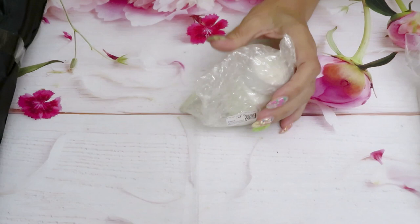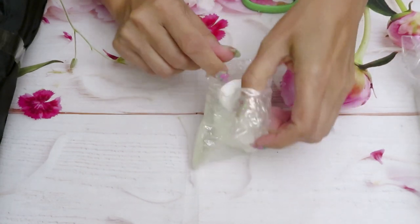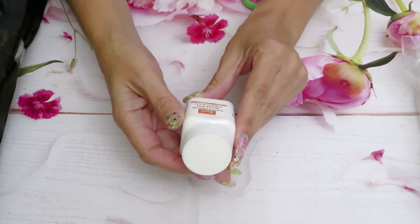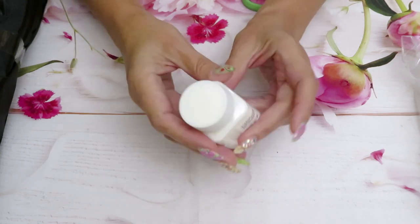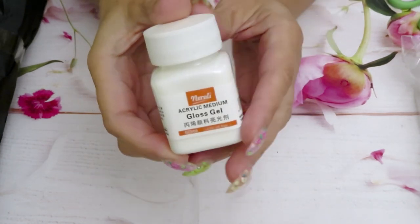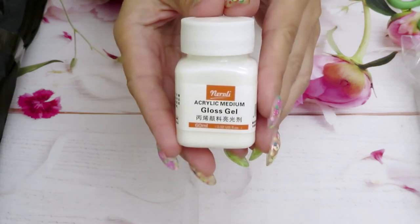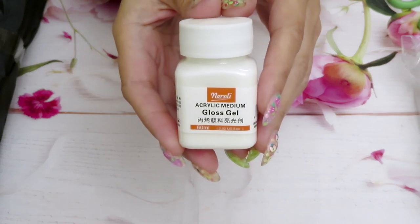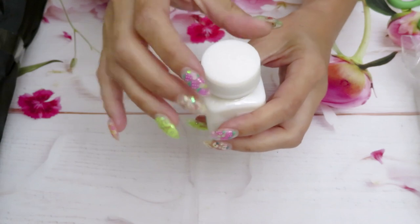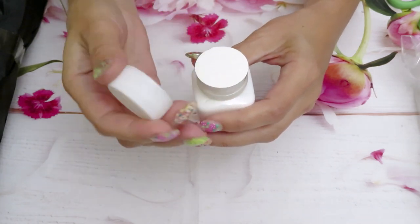Our first product is a glaze. Let's see — there's a little bit in English on the bottle. It says acrylic medium glass gel. When you create paint by number and you want a glazing finish, you can put this on top of your painting and it will look shiny. However, the paint by numbers we do here are oil painting, and they are already shiny, so I don't think we need this for these designs from Art Create Love.